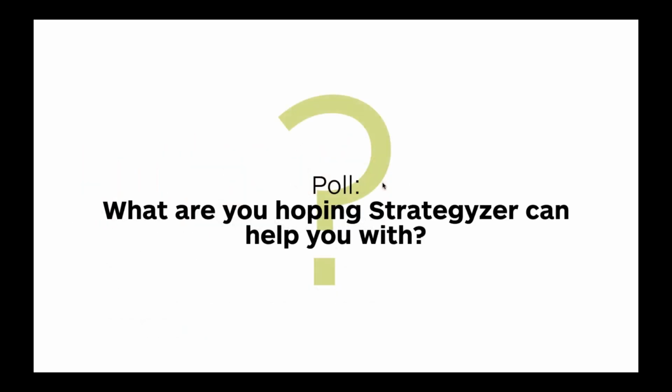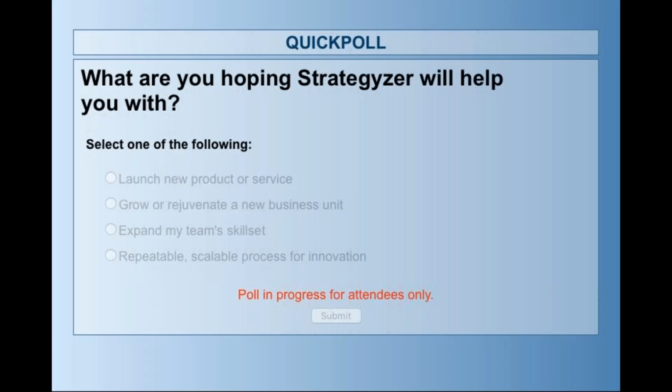I'm curious, we're going to try out this polling thing in GoToWebinar, and I'm curious, what are you hoping Strategyzer can help you with? And Cavi, if you can launch the poll. Cool, it's launched. We've got a few options here, so it's not completely free form. Tell us which one you're hoping Strategyzer will be able to help you with. Kevin, let me know when enough results came in and you're ready to close it. Cool, let's just give it another 10 seconds.